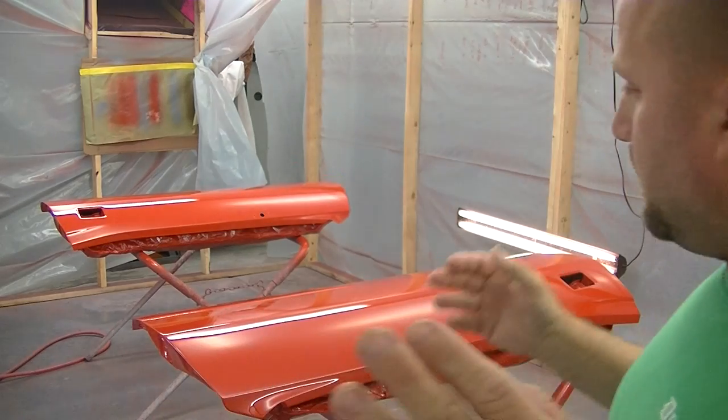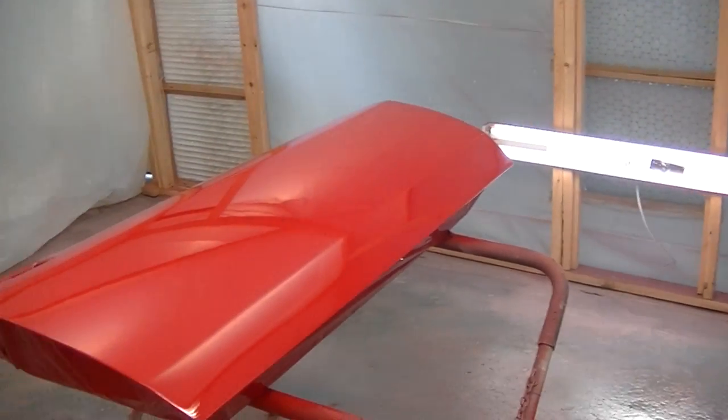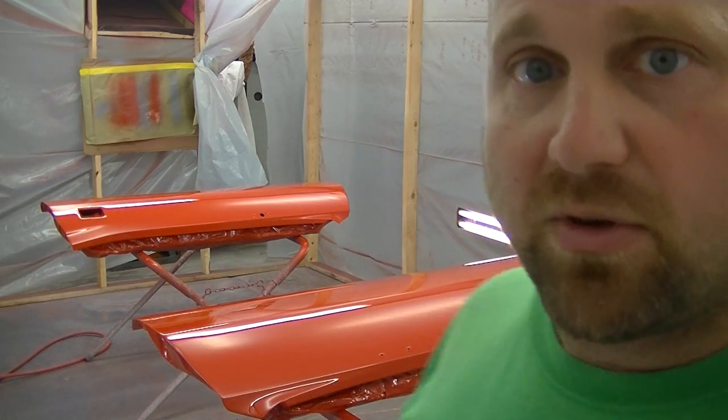Finally done with the doors — everything turned out great as you can see. Got three coats of clear: the first coat was light, second coat was medium, third coat was medium-wet. That went on nice with no issues. I'm going to have to unmask everything on the bottom which I taped, as you've seen, on the lip line, and see how that turned out. Besides that I might have some touch-ups to do after wet sanding, but that's it. Just one little run on the mirror and she's done. Finally, after all summer of painting, the coat is finally done.